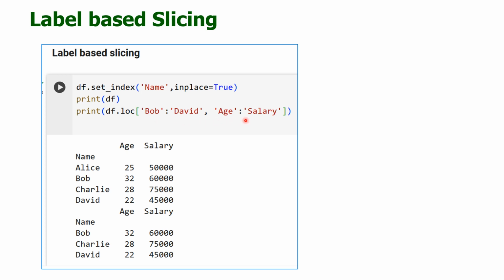And also we are interested in the columns age to salary. Since there are only two columns from age to salary, it is going to retrieve both the columns. So this is the result after applying slicing along the rows as well as columns. It retrieves only the rows from Bob to David and the columns age and salary.